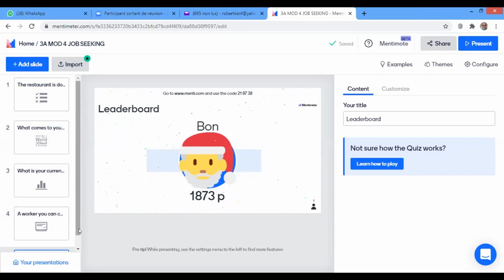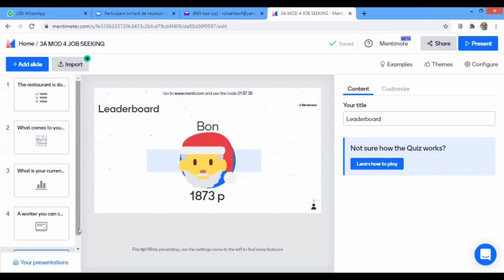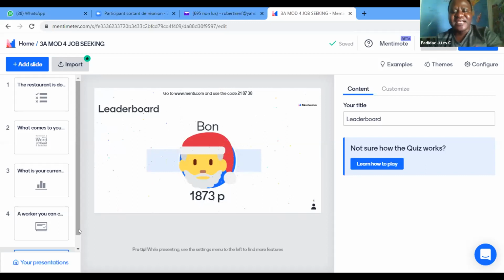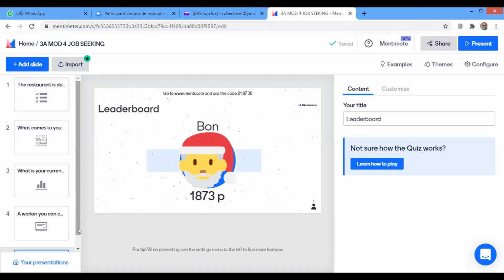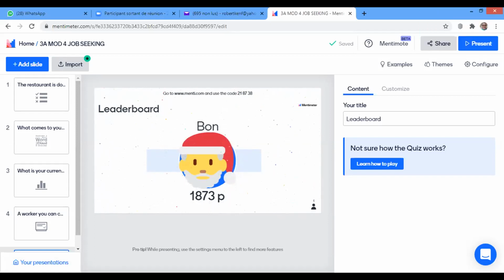Are you getting me? So for me to have the result, I need to select only one type. Use one type. If it's a quiz, you use a quiz from the beginning to the end. If you are going for cloud, use cloud from the beginning to the end. At the last question of cloud, you have your result. Okay, I see now. Okay, thank you very much, Robert. Not at all, Fadidac. Thank you for giving me the opportunity.